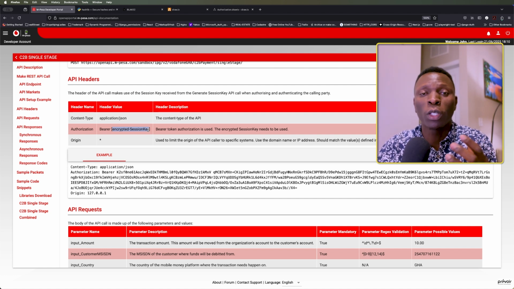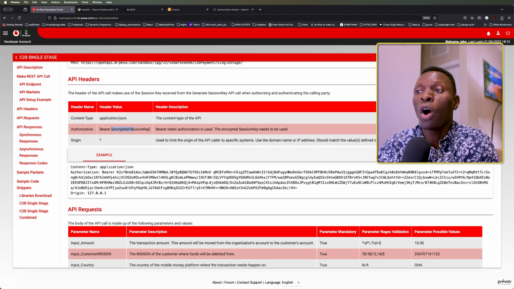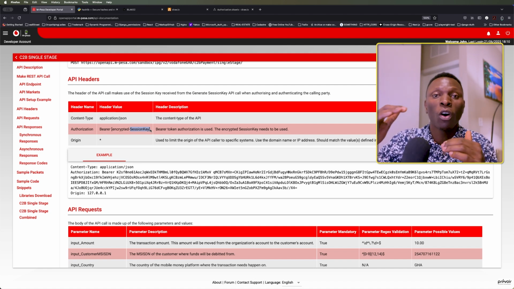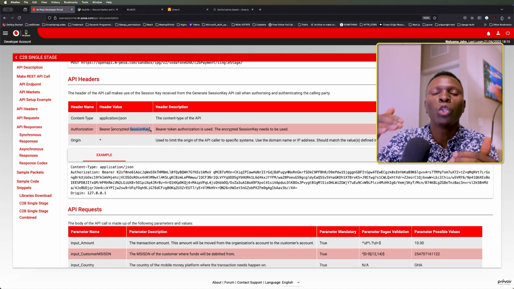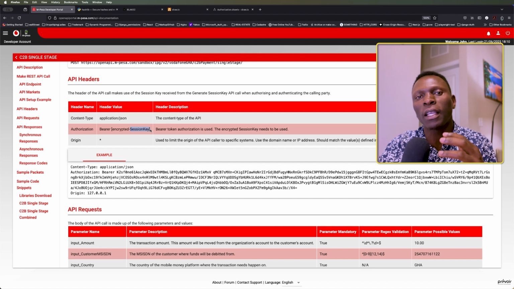So to get the session key, you need the API key, you need the public key, and you use the public key to encrypt the API key, which is gonna return the session key.